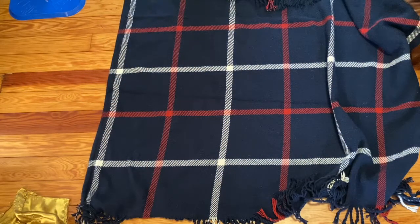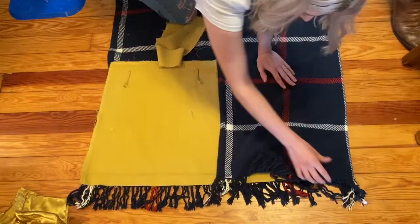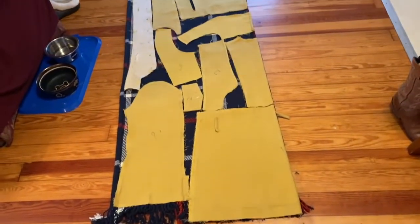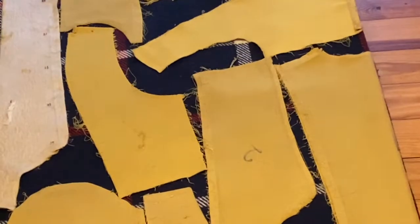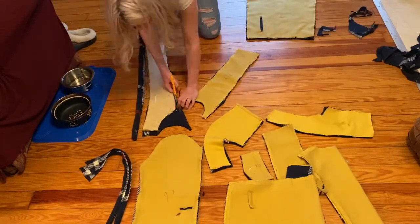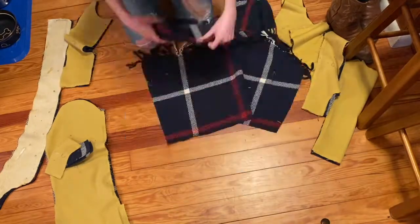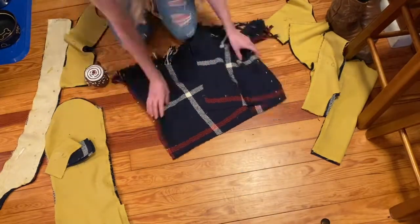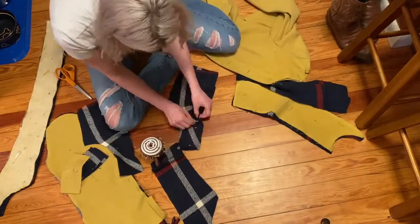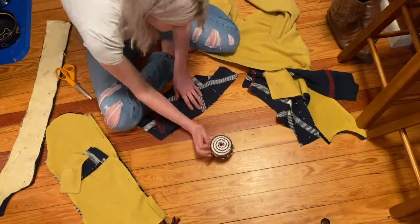If you don't have a quarantine jigsaw puzzle on hand, this is probably the next best thing — getting all the pattern pieces to fit on this not-very-large blanket, which has a pattern on it and was probably not the best choice. After giving up a few times we finally did it, though I did have to sacrifice the collar and the cuffs, and one piece had to go against the grain. I just cut them out without pinning or using weights. Then I started with the easy part and pinned the skirt pieces to each other right sides together, and fortunately I left one half of the coat intact to match up the pieces because I had no idea what was what. Once I figured it out I pinned the bodice pieces right sides together and tried to line everything up as symmetrically as possible.